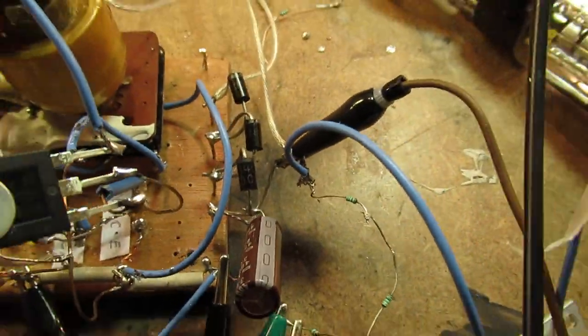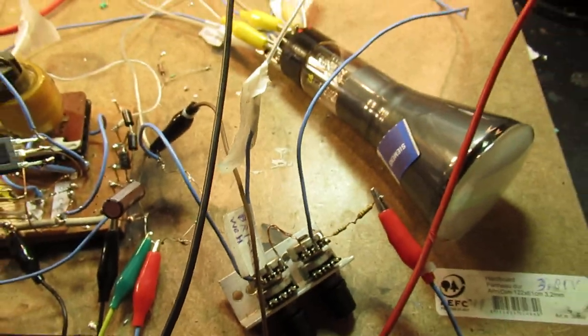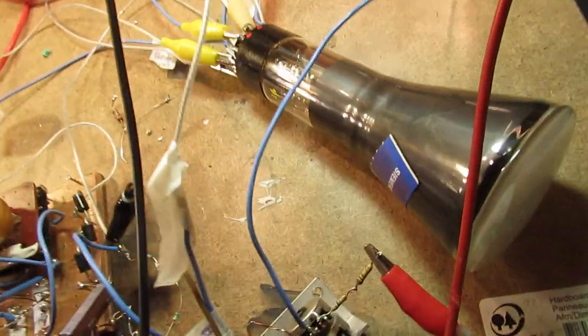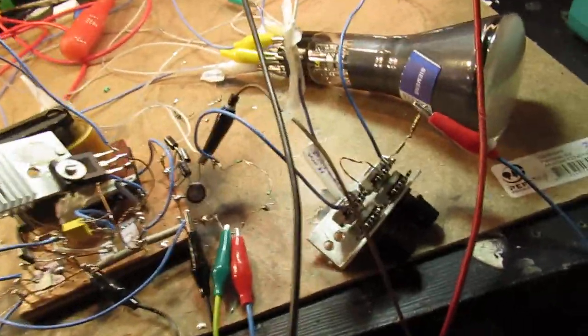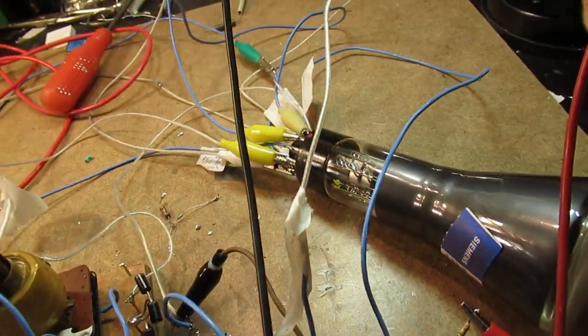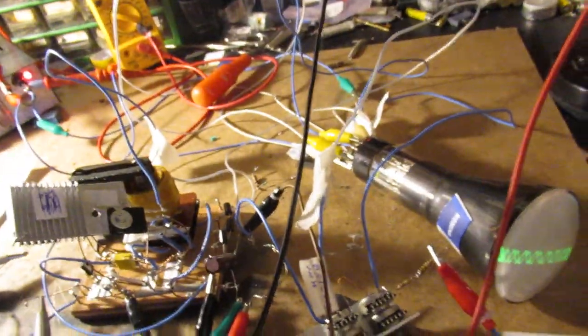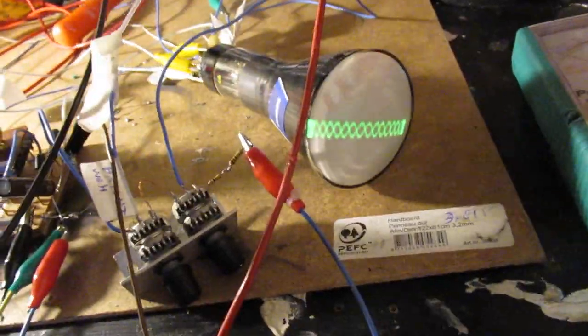I want to show how this tube works, and also show more about the properties, etc. The filament voltage, the emission of electrons, etc. I've shown the schematic, and we are now here, of course, in the dark, in a normal light situation.